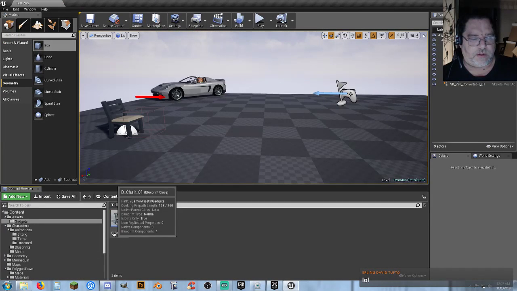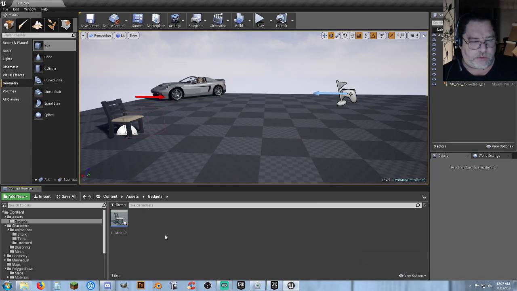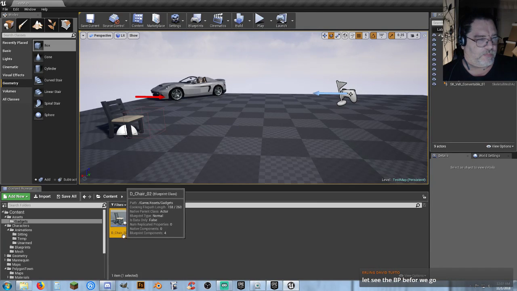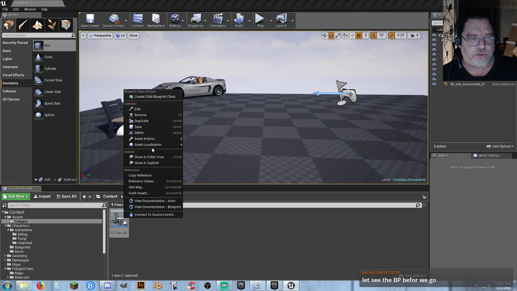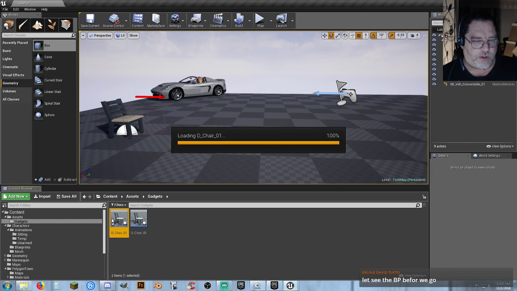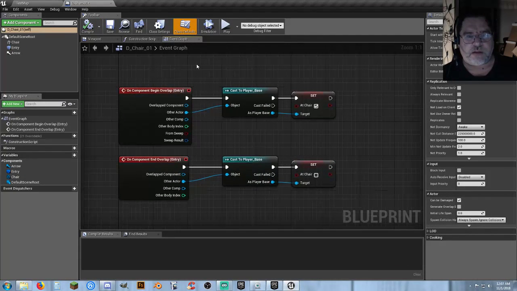Yeah, let's not do it that way. That would be the correct way to do it, but since it's listed as 2, okay, what I'm going to do here is just duplicate it, and we're going to change that to 1, and we're going to open it up, and we're not going to change anything in this.